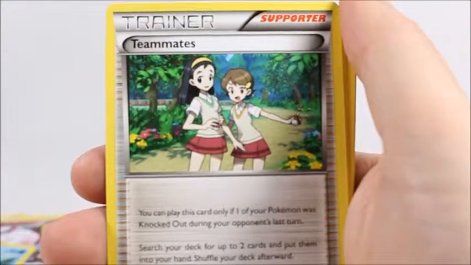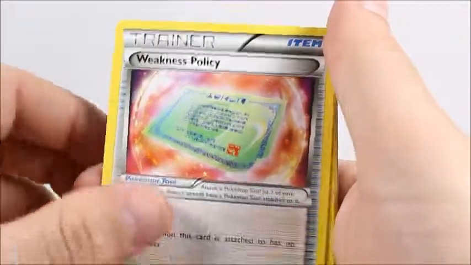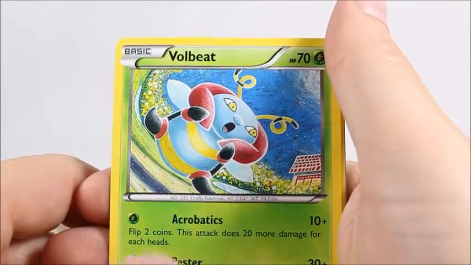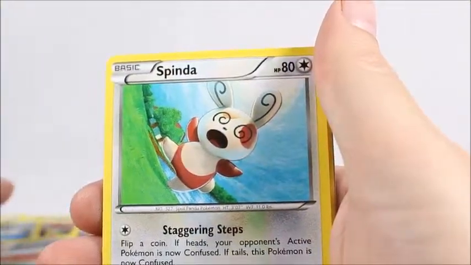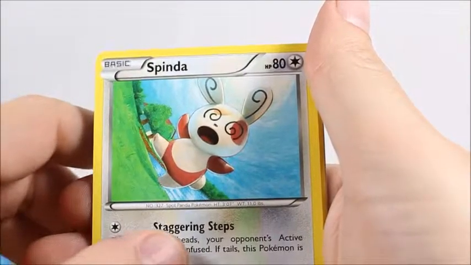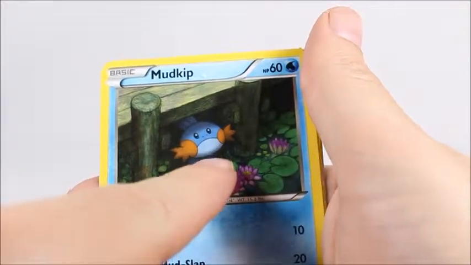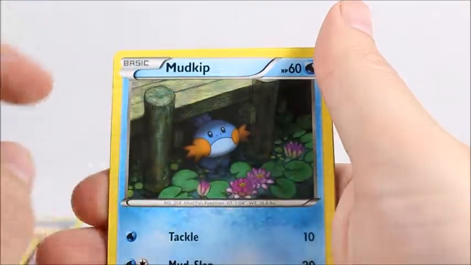Let's zoom in a little bit. And focus. Zoom in and focus. Weakness Policy. What? Voltmeat. Let's see. The Pokemon this card is attached to has no weakness. Huh, cool. Spinda. Mudkip. That's a cool card. He looks so sad. Someone probably abandoned him like a jerk.